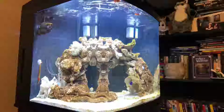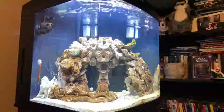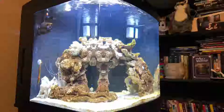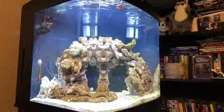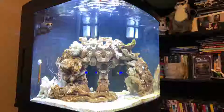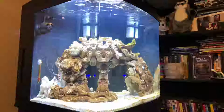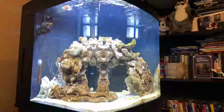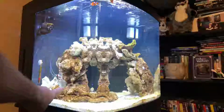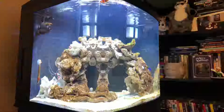And today, basically, I wanted to do a little bit of water testing, and I'm pretty excited that my bubble tip anemone kind of came out. I tried moving him the other day. He was in this lower corner about right here. And I don't know why I put him there, but I put him there.